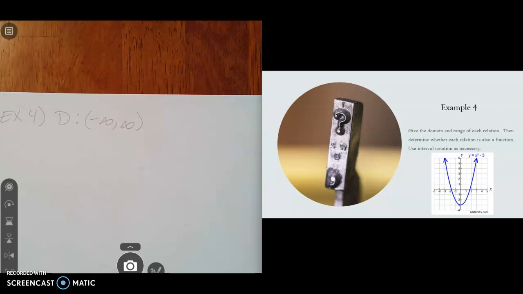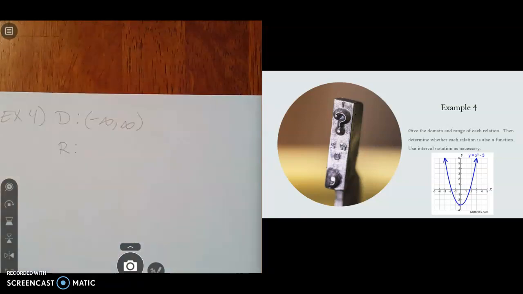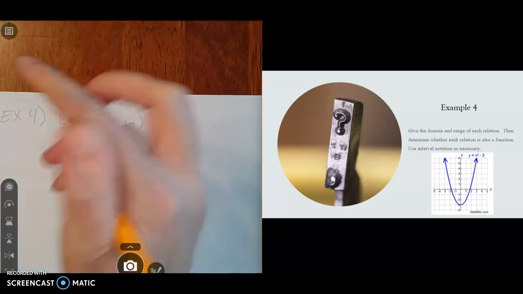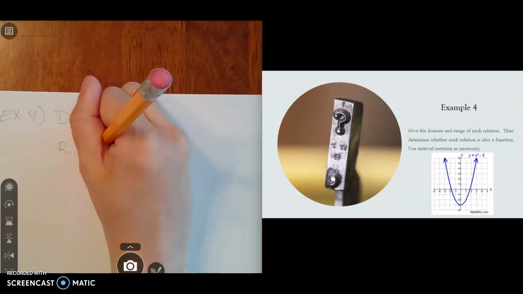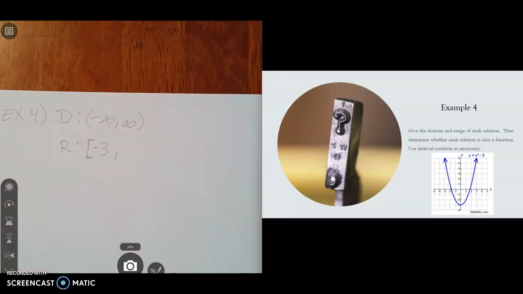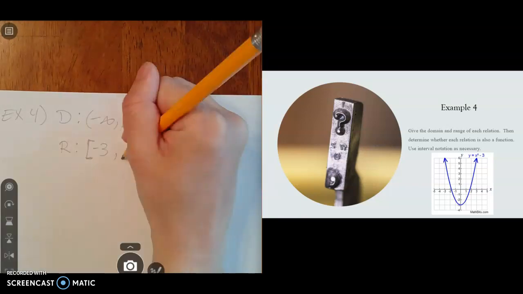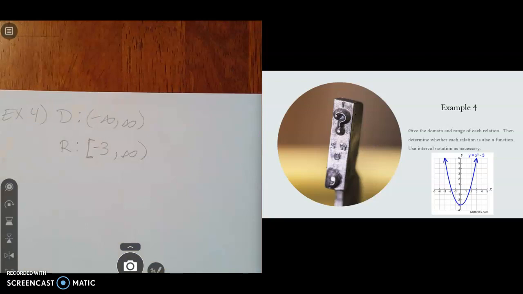All right, let's look at the range. So again, range, we're looking at how far down does it go and then how far up does it go. So this one, how far down does my graph go? It starts out at -3, and it includes -3. That's kind of its vertex point down there, comma. How far up does it go? And I think these arrows make it very clear that it's just going to keep going up forever in that positive direction, so we're going to use a +infinity on that side for the range.